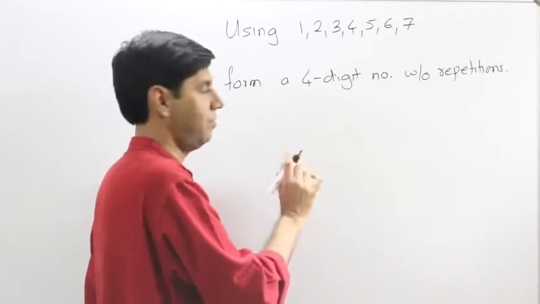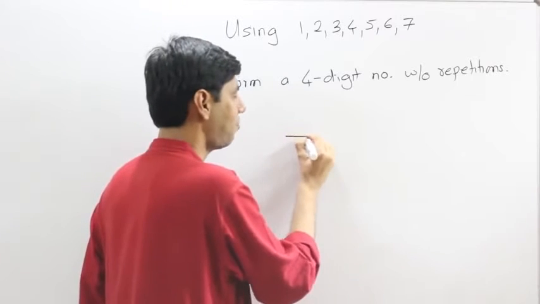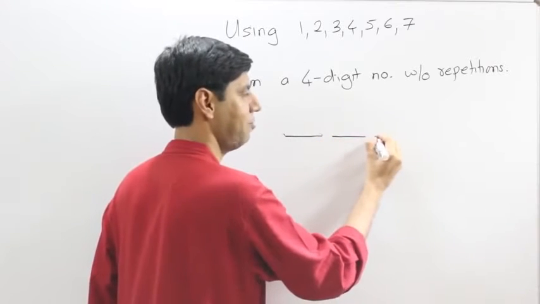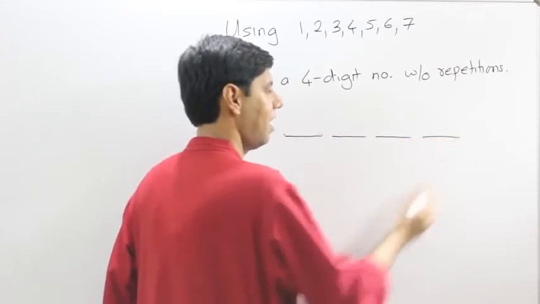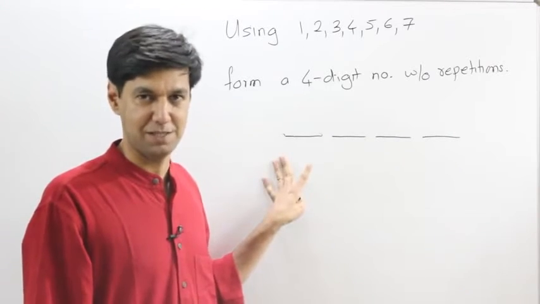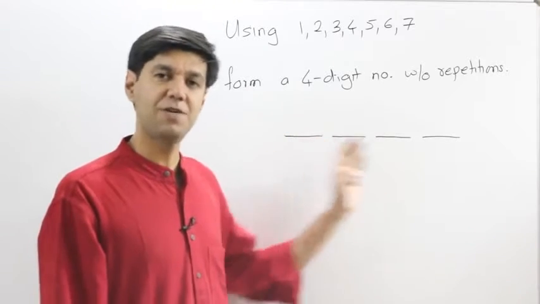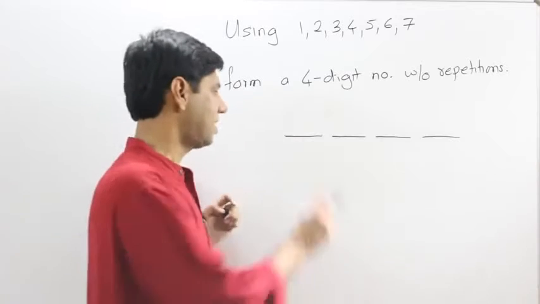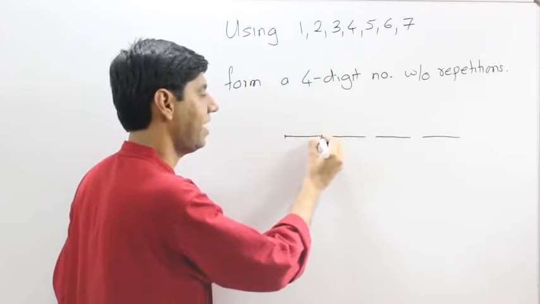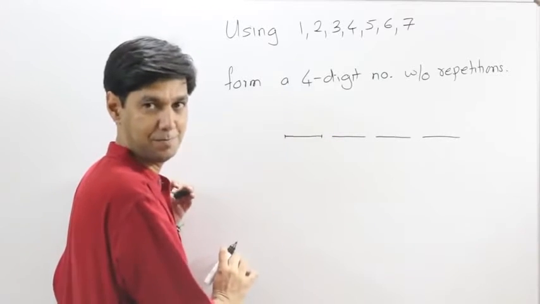Forming a 4-digit number is nothing but, whenever we deal with numbers, it's a good idea to create positions. And these positions also have a name when we are forming numbers. So we have a units digit, tens, hundreds and thousands. Since no condition is given, we could start with either end. So let's start with the leading end itself. Let's say, in how many different ways can I do this activity of filling in a number here.